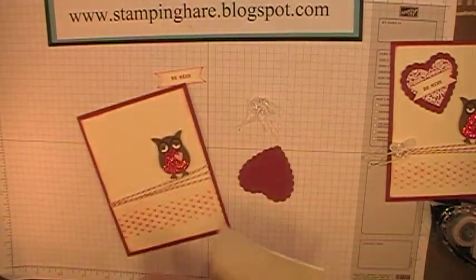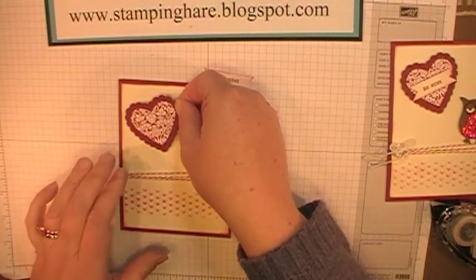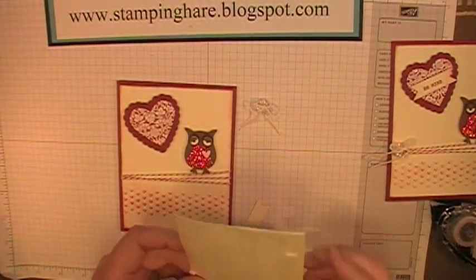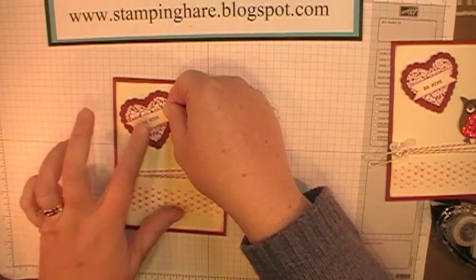Embossed heart. I'll place that kind of in the left-hand corner, a little bit at an angle. The banner that I have cut is also going to get a dimensional. Banner right across the middle of the heart.